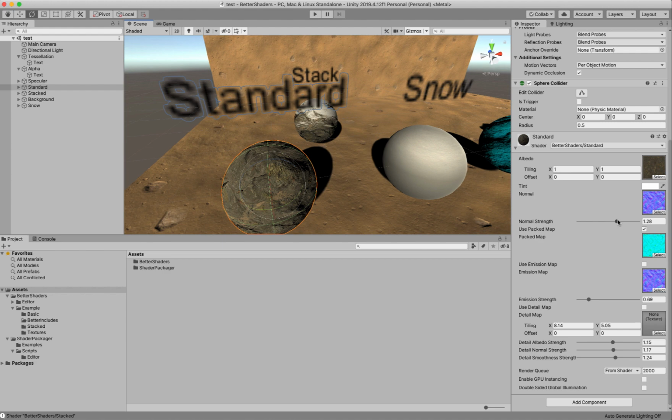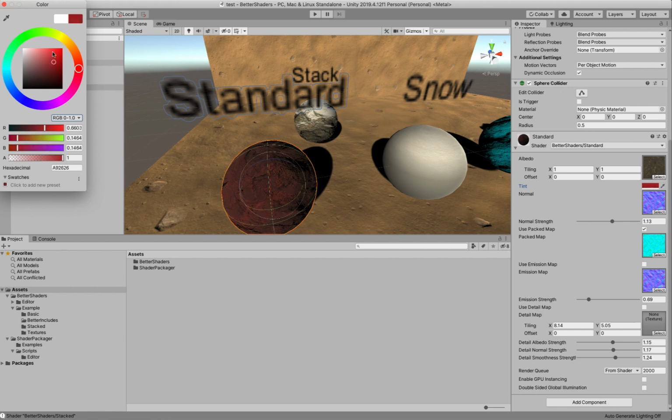I'll get the namings matched up, but it's packed like in the format they use. And options to use emission map and detail texturing and all that kind of stuff. So you can turn on and off these options, edit all the parameters, everything just works as you would expect it to. So you can see like I can tint or whatever.